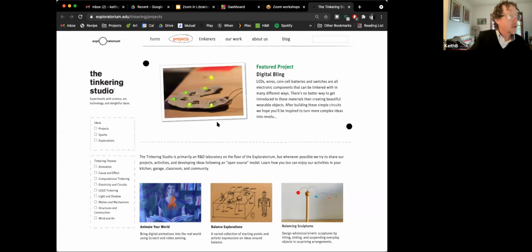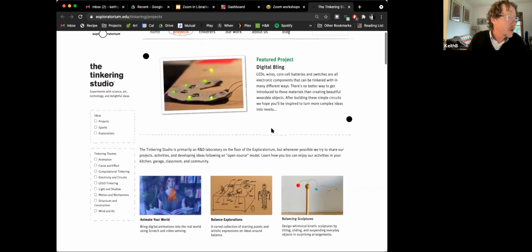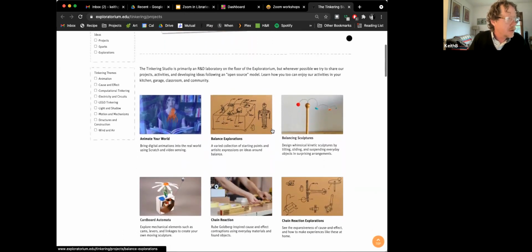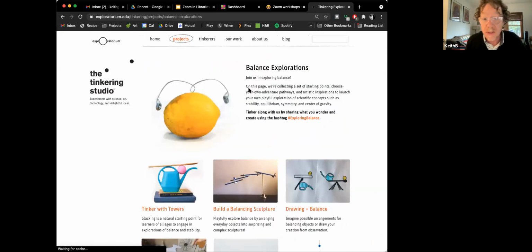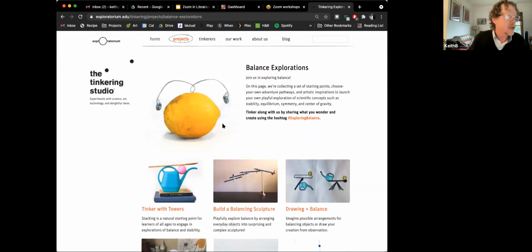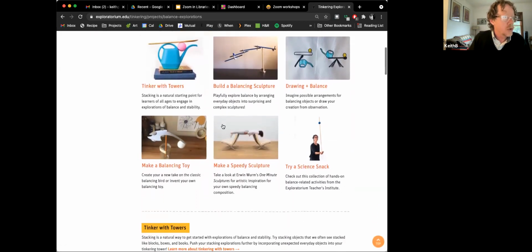Great. So this is the Exploratorium's Tinkering Studio, and they're the group that I did the residency with, but they have been making some of my favorite experiences during COVID as activity experiences to share with folks at home. And so they've done a number of these workshops. And as you look at this, and anybody who's on the Padlet, you can also just click at it and look at it. But I just wanted to go through and show you some of the materials.